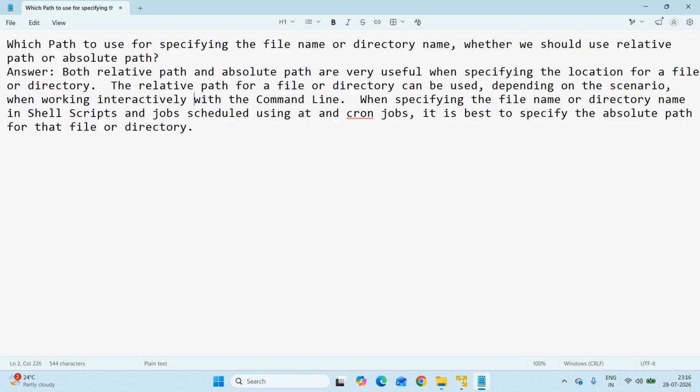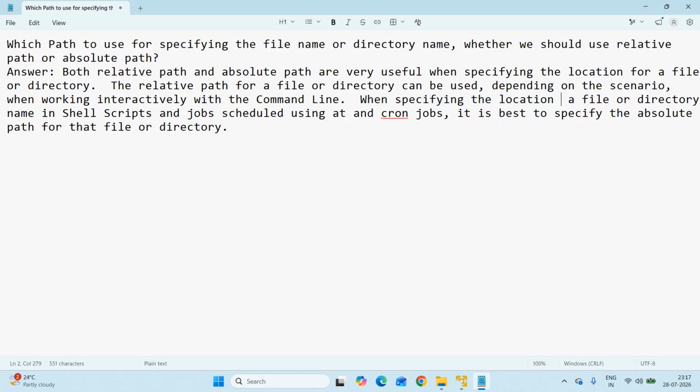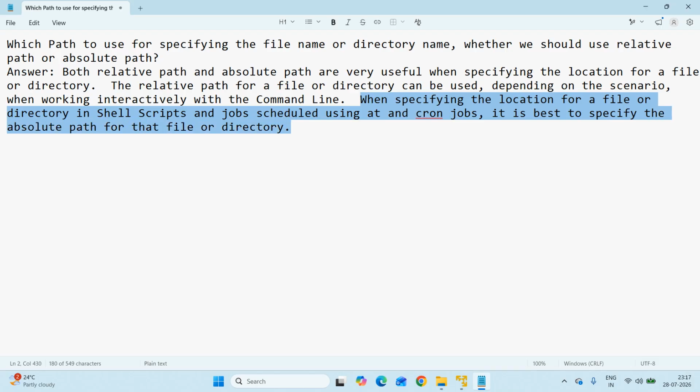I'll repeat this completely, people. When specifying the location for a file or directory in shell scripts and jobs scheduled using at and cron jobs, it is best to specify the absolute path for that file or directory.